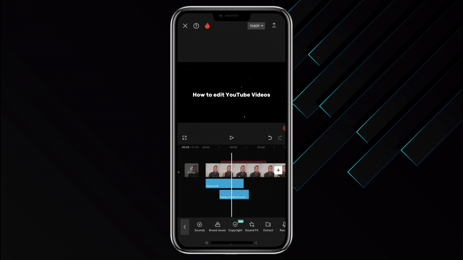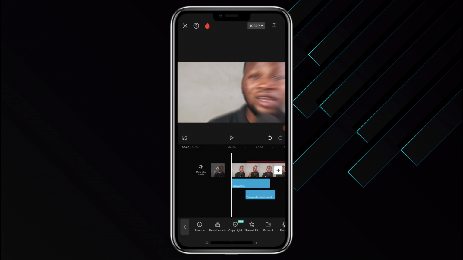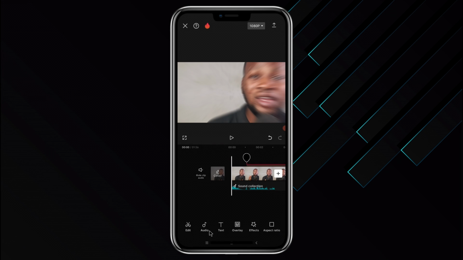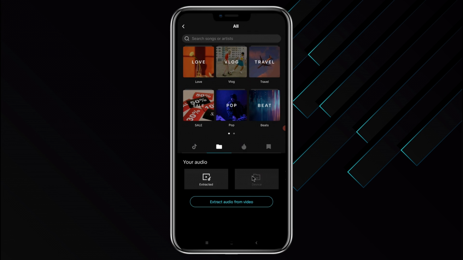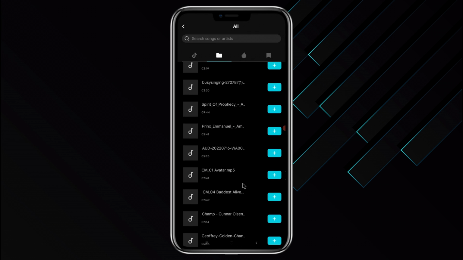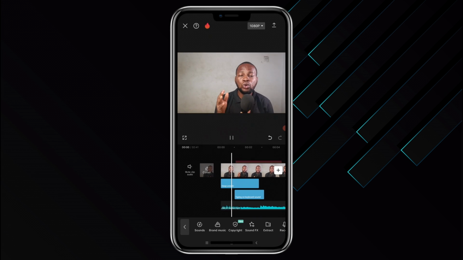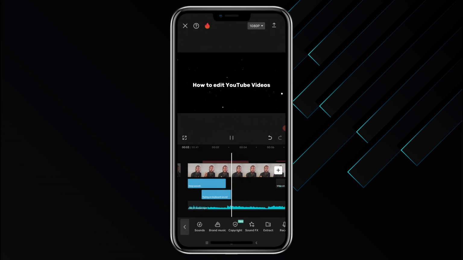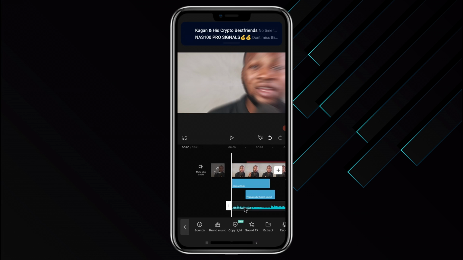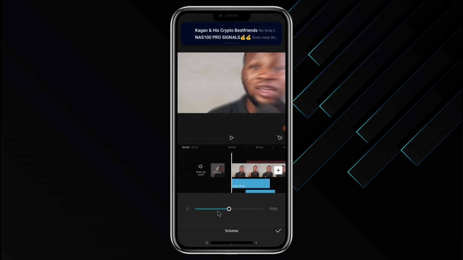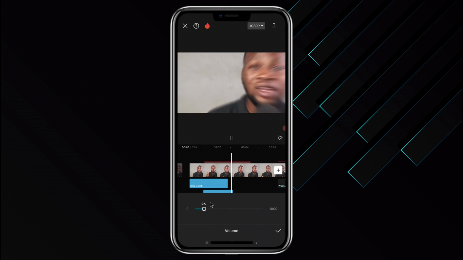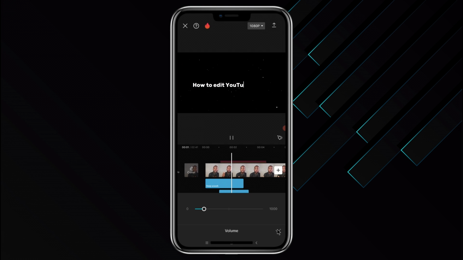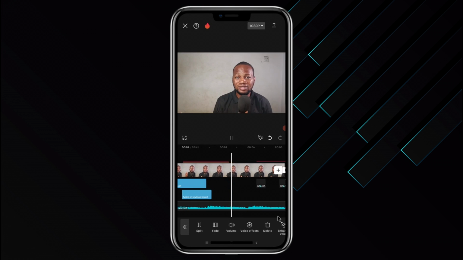Adding music is the same as adding sound. Don't use music from Capcut or any sound effect that is longer than 15 seconds to avoid copyright issues. To add the music, click on audio and then select sound. So you select the file and then add the music from your device. In this video, we'll go try to properly edit your YouTube videos like a pro from start to finish. You can adjust the volume by clicking on the audio and then select volume. I usually drag the audio to about 10 to 20 depending on the loudness of the music.